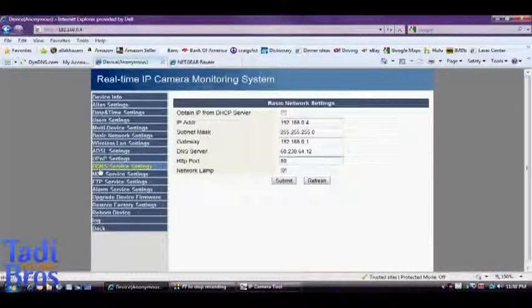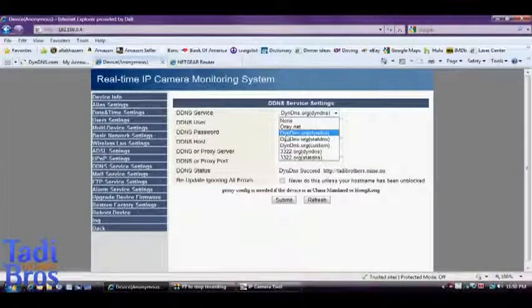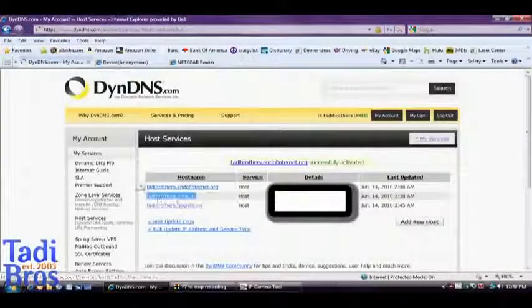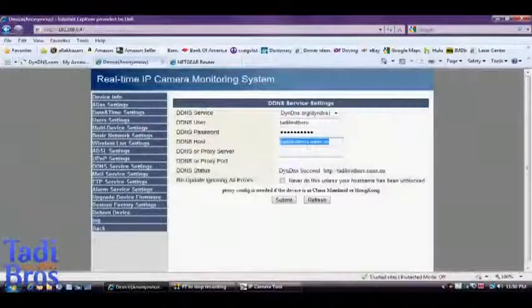Then you go to the DNS service settings. Drop it down, pick the second one, dyndns.org. You put in your username, ours is Taddy Brothers, yours is whatever it is, password, whatever password. This is the account information. DNS host, well, that's pretty simple. taddybrothers.mine.nu, taddybrothers.endoftheinternet.org, whatever you want that website to be. You put it in the host right there, and then you hit submit. Again, it'll reboot your camera. Once it reboots your camera, go back and see that it says DYN succeed. There's no reason why it shouldn't succeed if it's on your network. Just make sure your username and password are correct and that your host name is correct. You don't need any of the HTTP stuff.